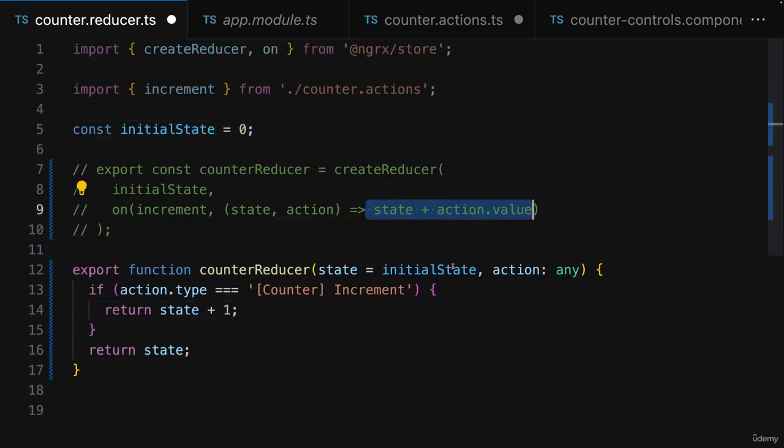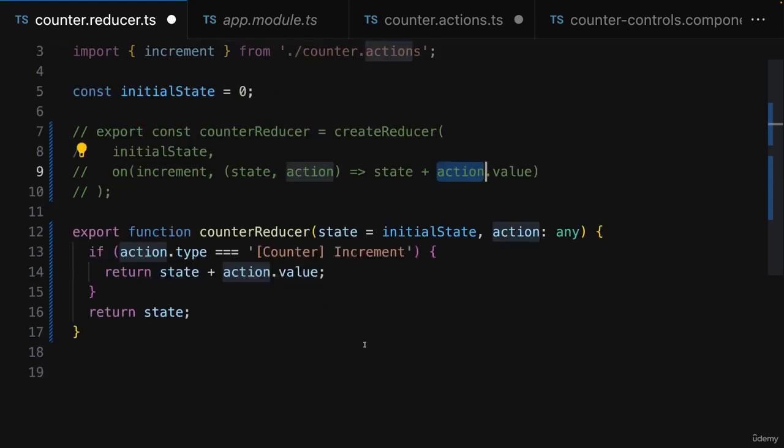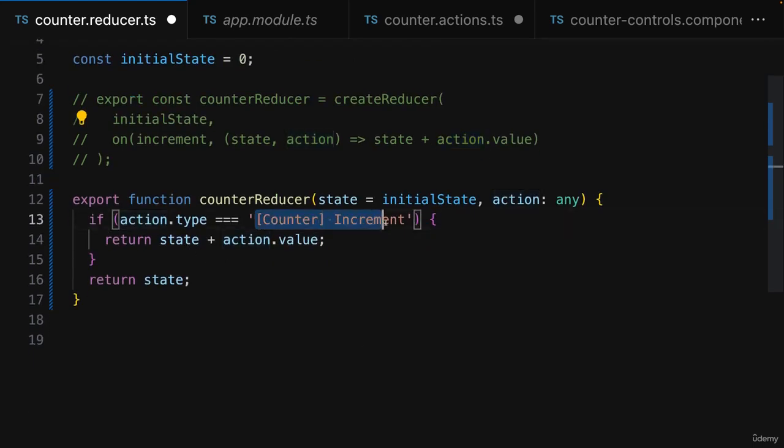And that's in the end what we're doing here, though it should not be plus 1, of course, but instead action.value, because our action can carry the value by which the counter should be incremented. Therefore, if the action is counter increment, the new state produced by this counter reducer should be the old state plus the value that's included in the dispatched action.